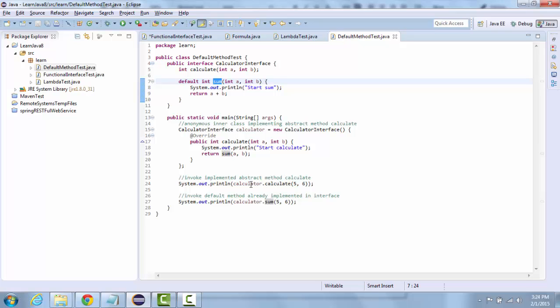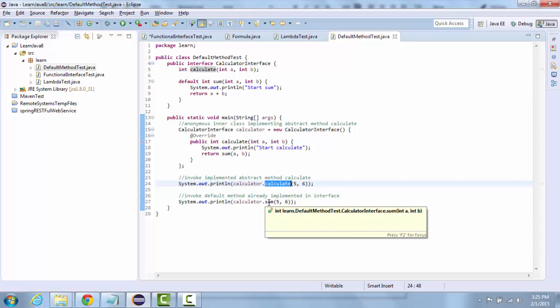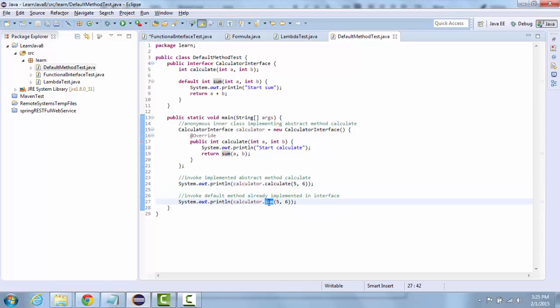And then on this calculator instance, I can call this calculate method which was implemented by this inner class, and I can also directly call the sum method which is a default method in the interface.